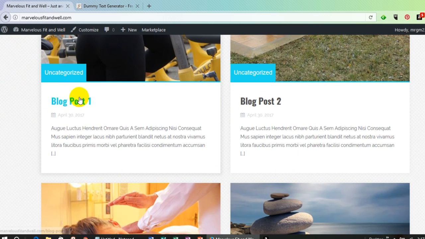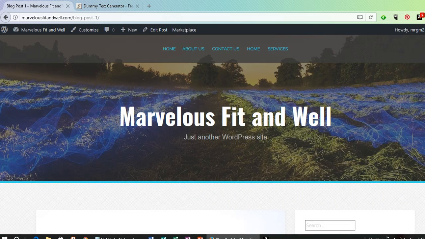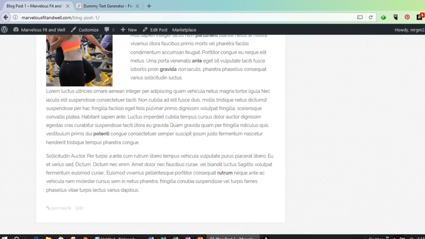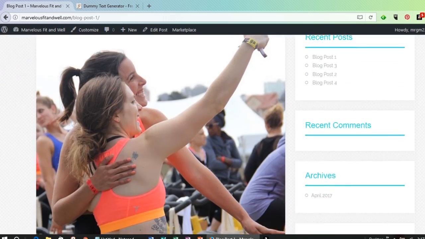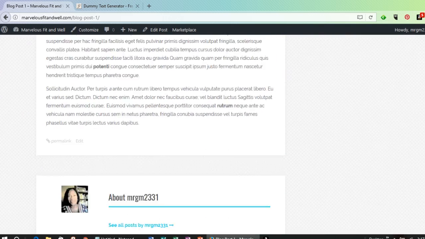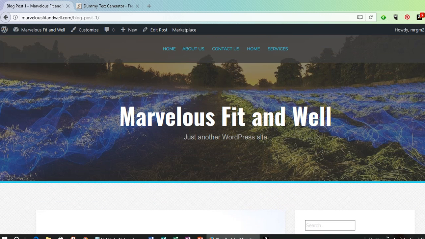So if we click on our blog posts, we're going to actually be taken to those blog post pages. And it looks like the featured image is shown above the regular image on our blog post. So we're going to fix that at a later date. But right now, this is our site, and it's moving right along.